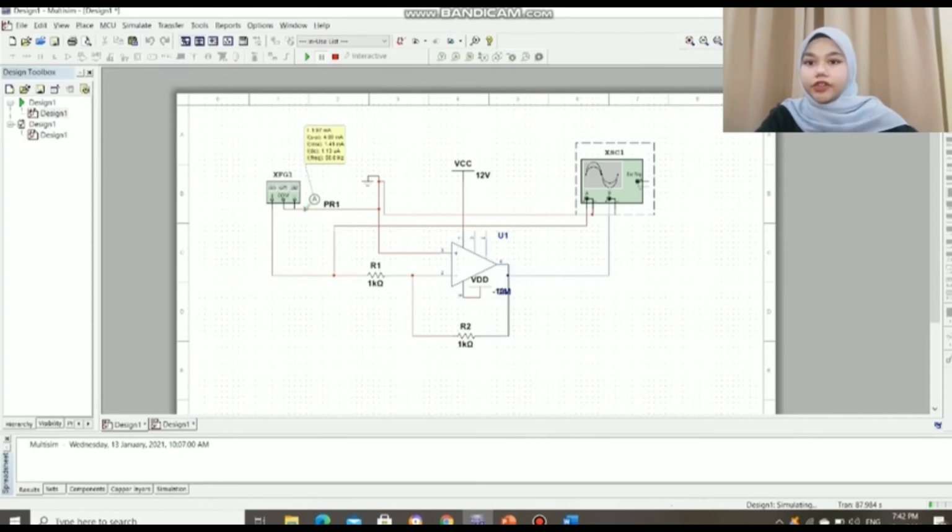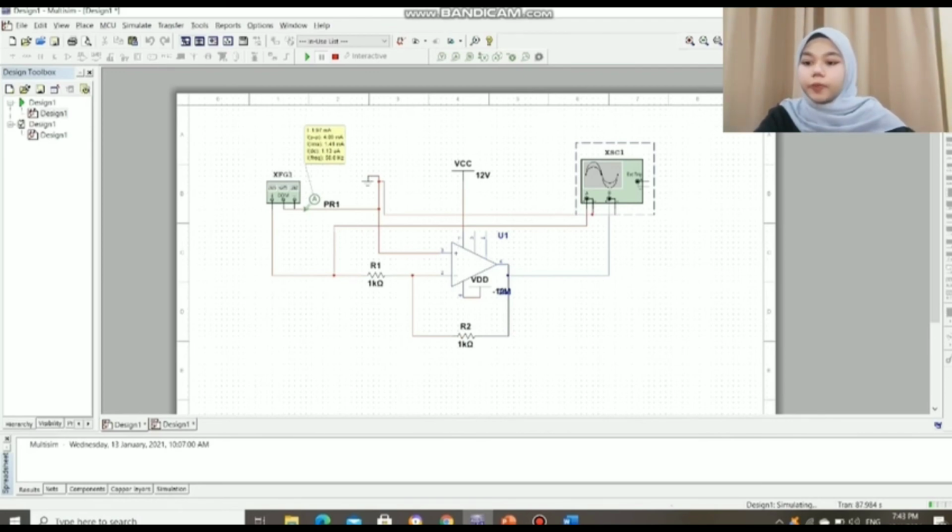First of all, to get gain equal to -1, we use the same value of RF and Rin. I just use the value of RF equal to 1 kilo ohm and the value of Rin also equal to 1 kilo ohm. Then by substituting into the formula, gain is equal to -RF over Rin, we substitute both values, 1 kilo ohm and 1 kilo ohm, into the formula. Then we get gain equal to -1.